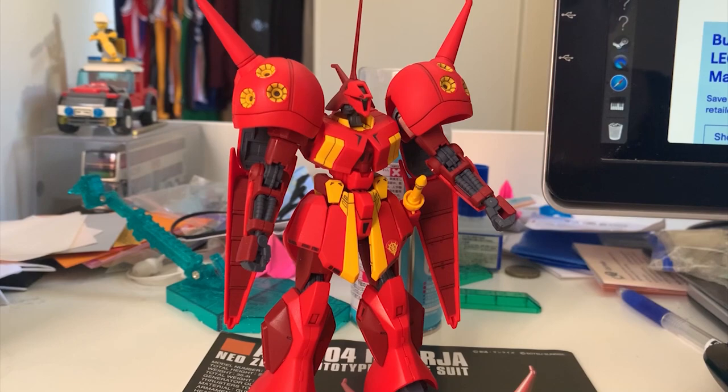Welcome back to the review of the R.O. Jaja. Overall, after finishing the whole build, the finish is pretty nice. The articulation is decent except for the arms, which have a weird joint mechanic I'll discuss later. You do need to do some recoloring on the leg armor and the sides of the feet. There's not much accessory because this is a prototype mobile suit — prototypes typically don't have many weapons, so it's a very quick and solid kit.